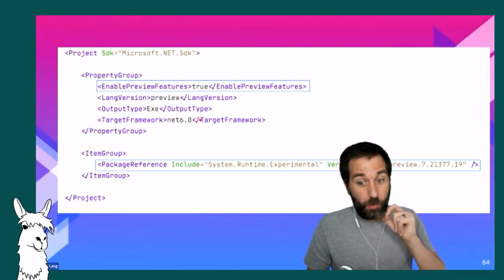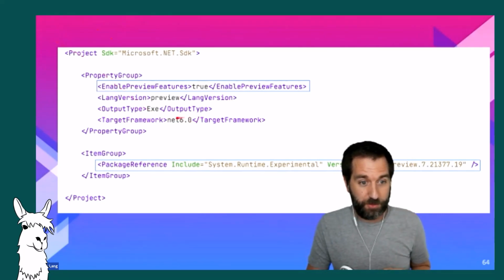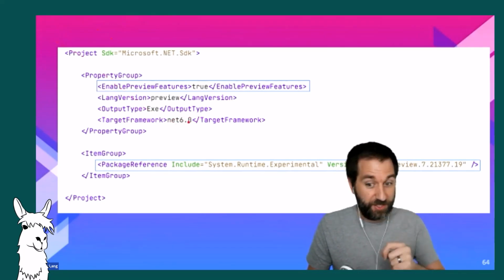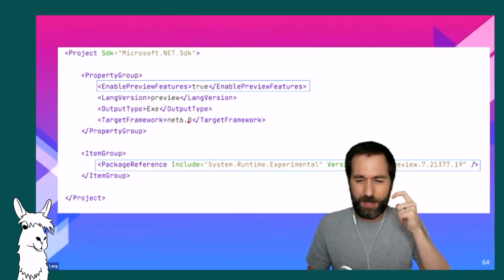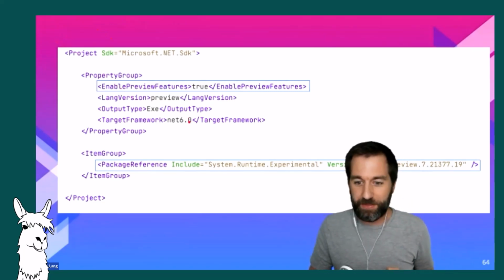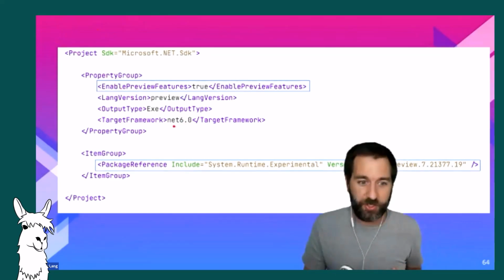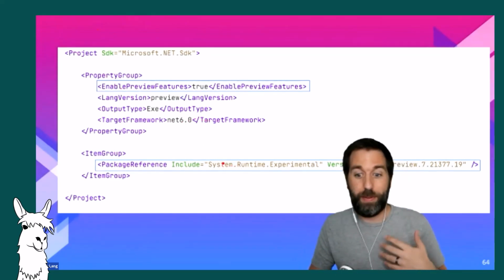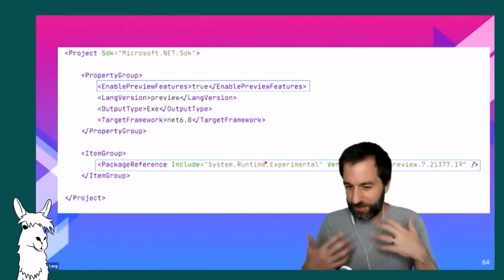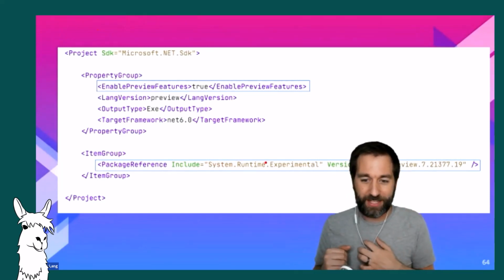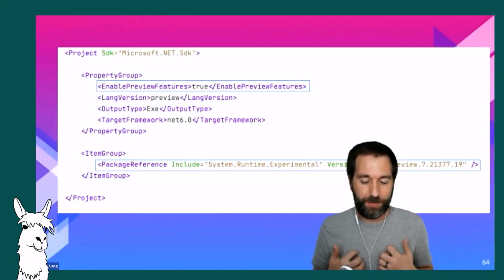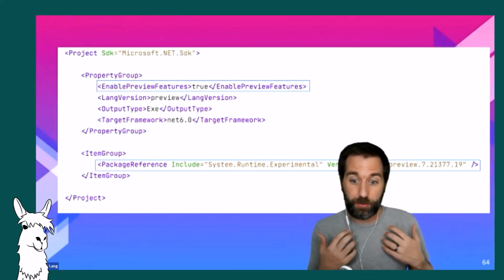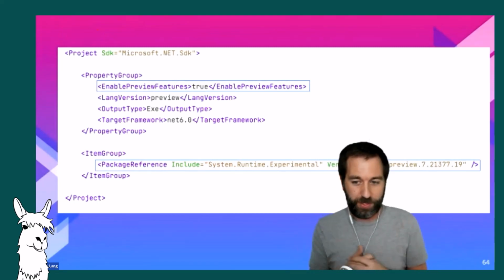This feature requires runtime support, so you have to be targeting .NET 6. This is the first feature since DIMs, or default interface methods, that's required a runtime change. You also need to include a System.Runtime.Experimental package. And this is because, as I'm going to show in a bit, they've added extra interface implementations on the primitive numeric types within this feature.